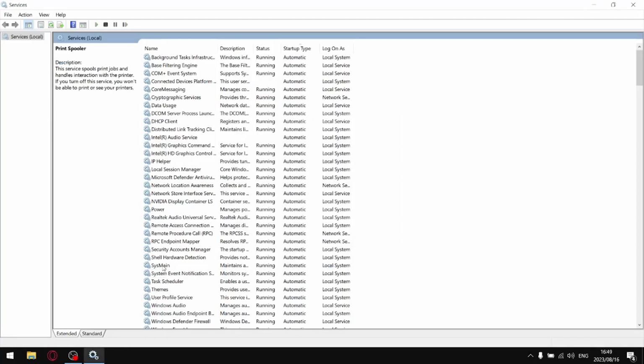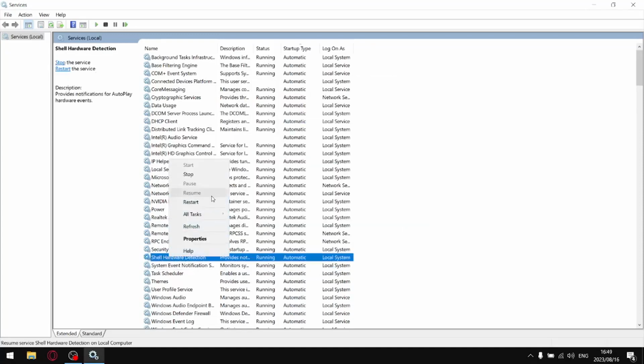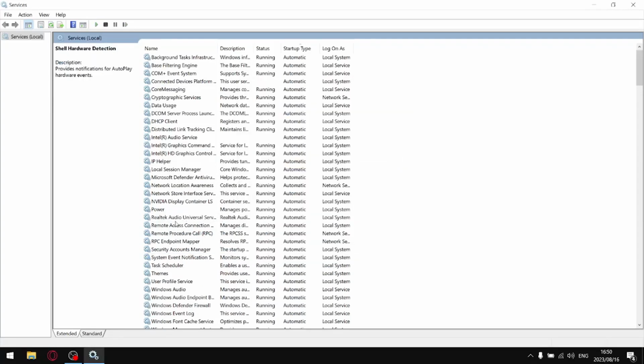Okay, and then sysmain. This is a little service that actually causes latency. It was for when Windows was still running off slow hard drives. It would create system cache for your often used programs. So technically they would open up faster. These days with SSDs, this shitty service actually just causes latency. So go to properties, disabled, and stop. Boom. Show hardware detection, stop, and disabled. Anything else? No.